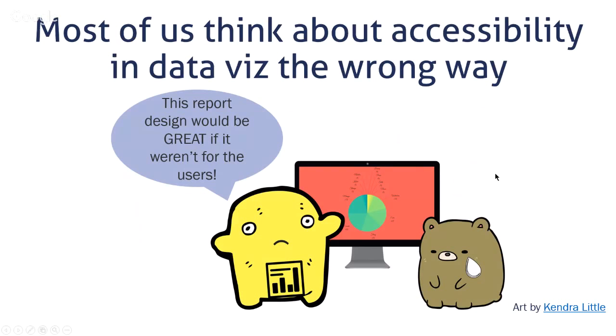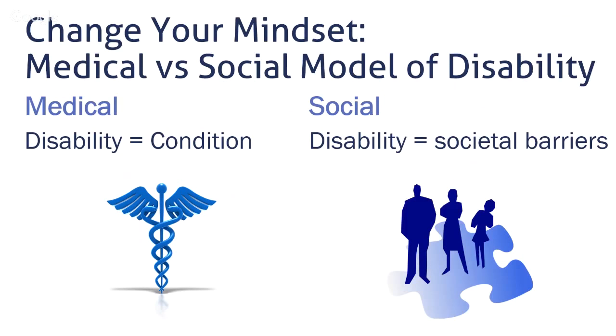And that's kind of where we all start, and that's okay. You got to start somewhere, but we can build upon that and be aware of things that we can do, and in a lot of cases, just small changes to make things very accessible for other people. So before I open up Power BI Desktop, there's a way of approaching it. And if you can kind of change your mindset and approach data viz like this, then it helps you to make a more accessible report.